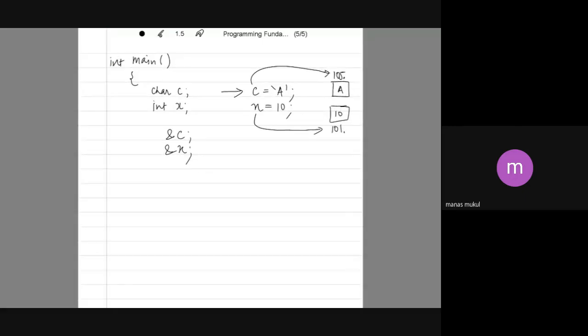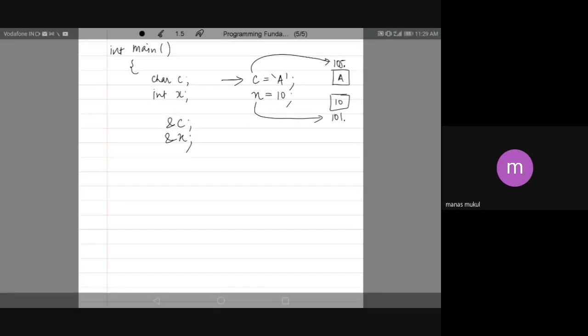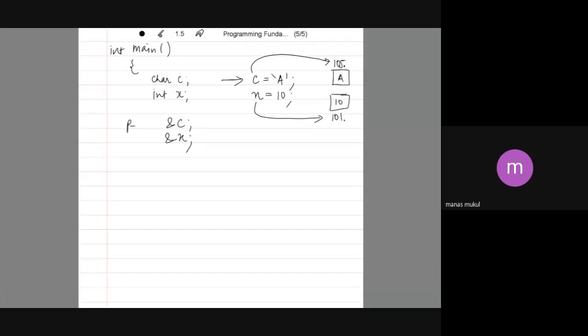So let's say this is a pointer variable for C, and there's a pointer variable for X, which is going to store this. Now I need to declare these pointer variables, and they need to be declared by using that star. When I want to store the left value for a character, in this case I am going to store the left value for a character data type.